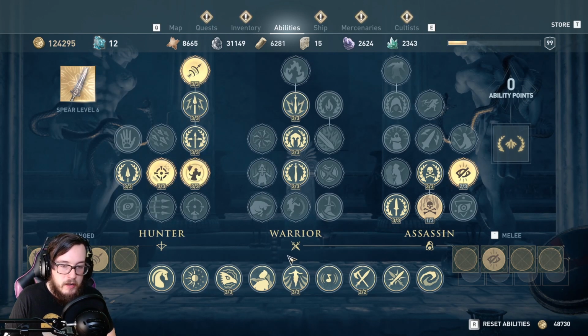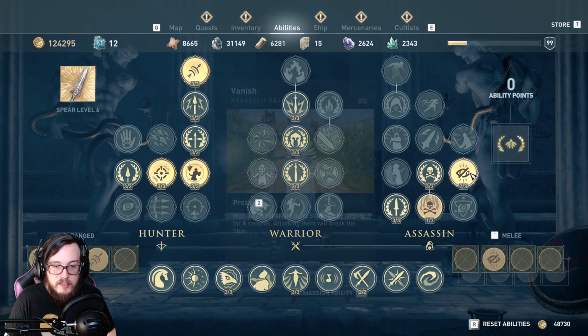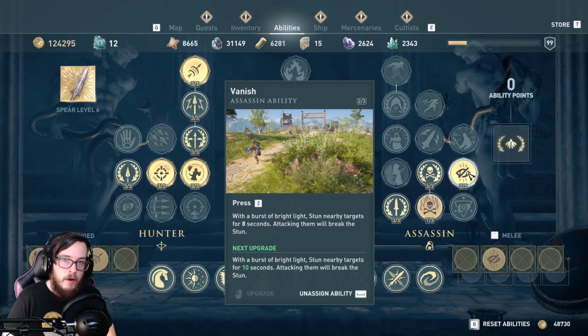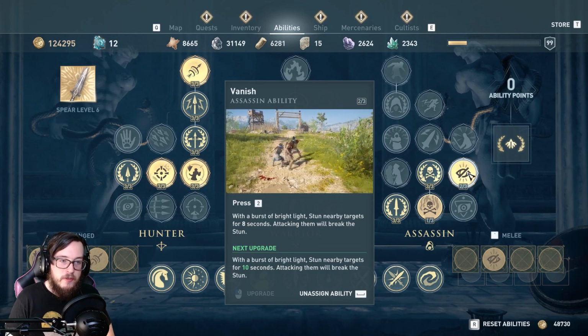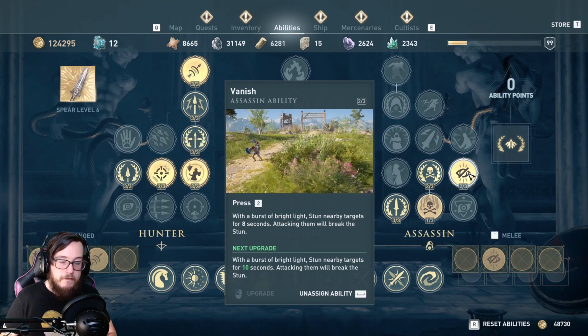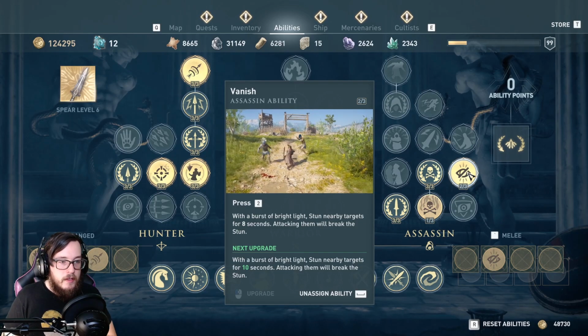Alright, so let's talk about the only situational ability. Actually, I'll talk about two of them because there's one that I don't use, but you can use if you'd like. So the first situational ability is Vanish. If you are being followed by a bunch of enemies or you have to get out of a bad situation and get yourself out of combat quickly, Vanish is a good way to do it.